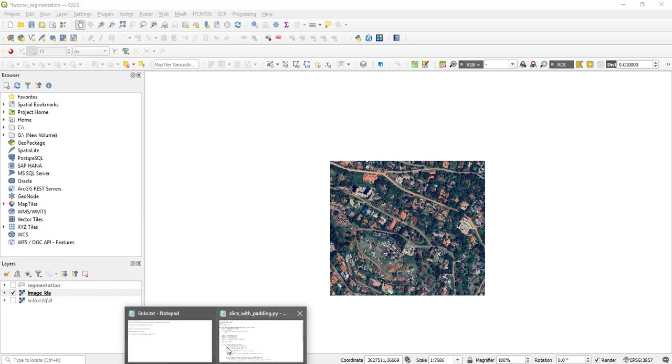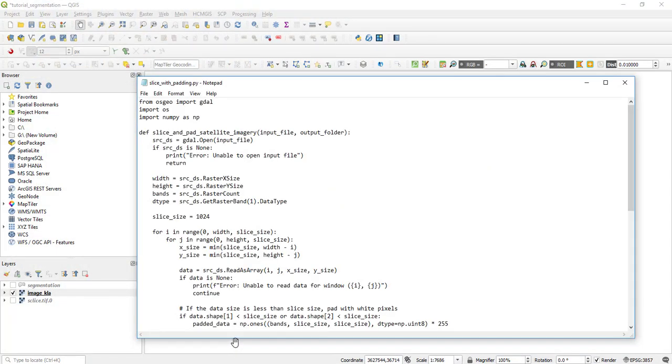It's here, which helps you to slice your image into equal slices. Why am I doing it outside QuantumGIS? That is the question you may ask. Because if I do it within QuantumGIS, I will not be able to have equal sized slices. So with this code of mine, I introduce a concept called padding, which will add a white background to an area which is less than the tile size.